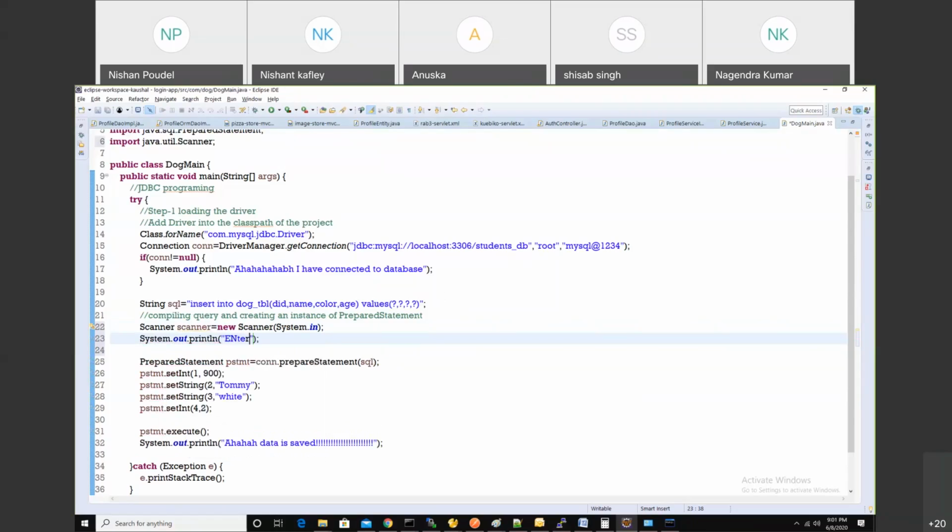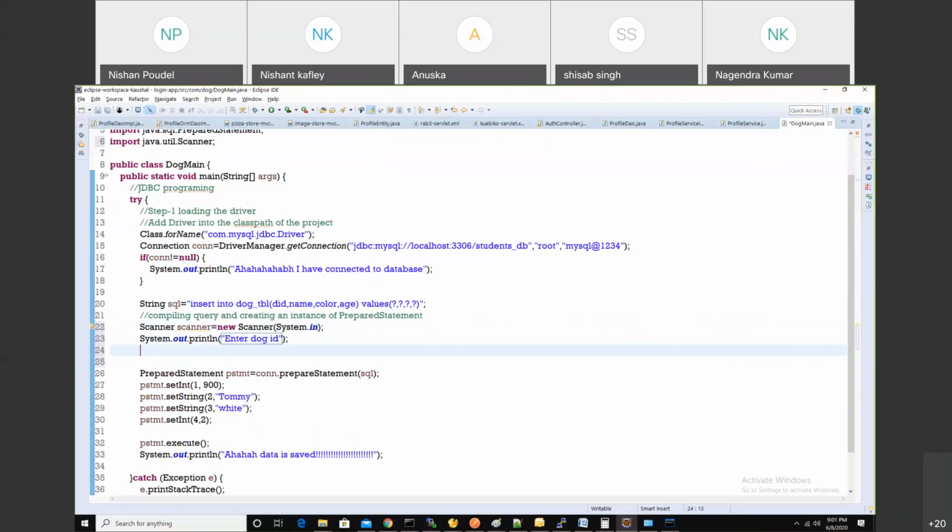That's it. So enter what? Can you help me? Enter first is what? ID, dog ID. It is an integer value, so you can say int did.